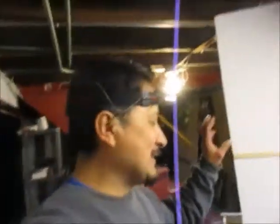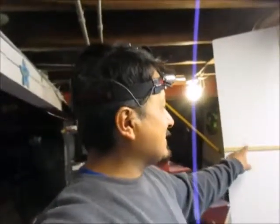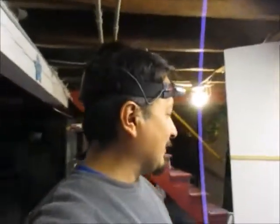Okay, but either way it goes. So we went ahead, I got this in 8 foot sections, like a dollar for the whole thing. And then I just kind of measured the best I can to get it centered. You see it must have been cross-headed trying to do it.